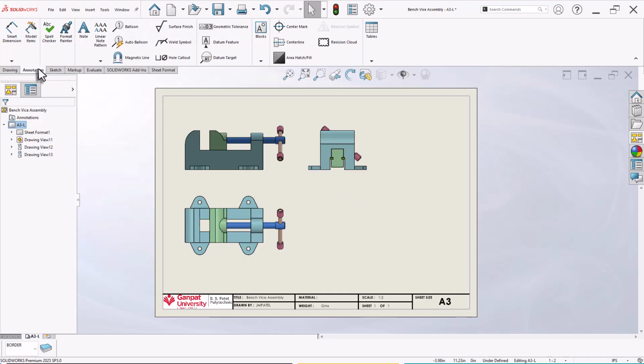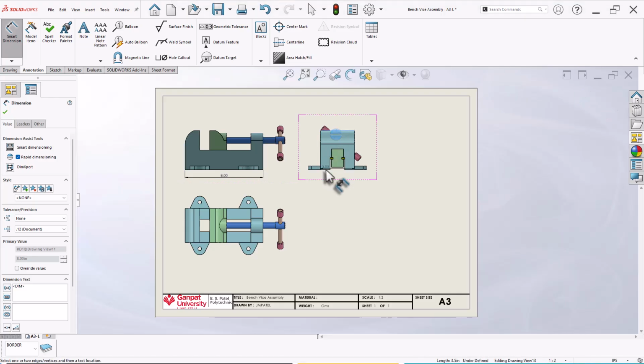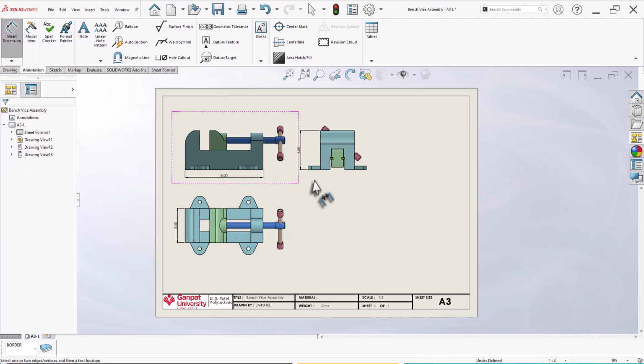Instead, what you can do is simply apply the smart dimension for the overall size like this. So it will give you the overall dimension of the assembly, or you can add the required dimensions like this and select.